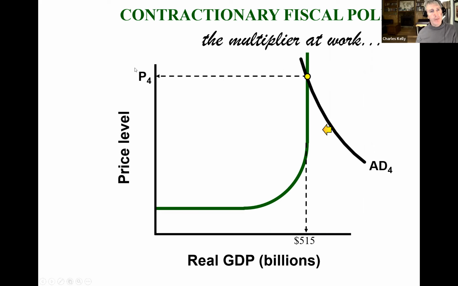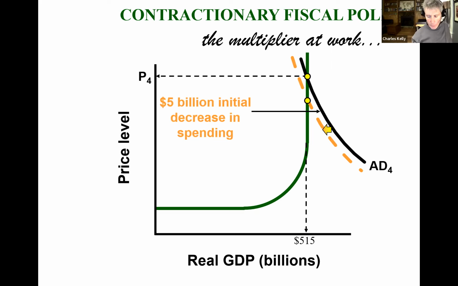How do we get this price level down? It said in the article, Fed Chairman Jerome Powell is worried about inflation. So what can the federal government do? What can the president and the House and the Senate, Congress, what can they do? Same tools, opposite direction. The government can cut spending by $5 billion.